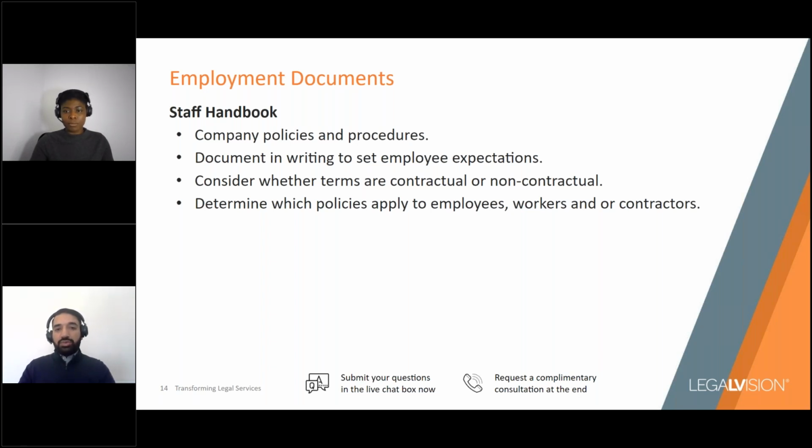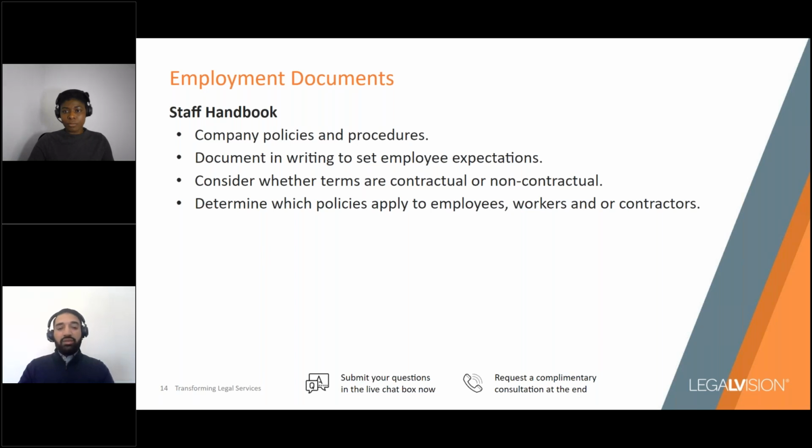Whereas with contractual procedures, that might be a contractual bonus policy, for instance, depending on performance of the individuals, but you might want to make it clear contractually that you will pay them a bonus so long as they meet these eligibility requirements. Or in fact, you might decide, actually, we want to keep the bonus policy non-contractual, so to give us discretion to remove it or amend it anytime as well.